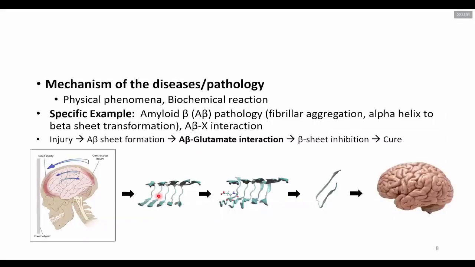For example, let's take a very specific example. This is entirely hypothetical. I'm using the most known proteins so that many people can relate. Let's say we have a hypothesis that when someone is injured, a pathology or a disease propagates. Why? Because when someone is injured, a very specific injury-related protein, amyloid beta, aggregates. Aggregates means that it starts to deposit in different parts of the brain, so that if it goes beyond the threshold value, we can say that there is a fibrillar aggregation of amyloid beta happening, and it's forming beta sheets. And when this is happening, we can say that the brain is getting affected.